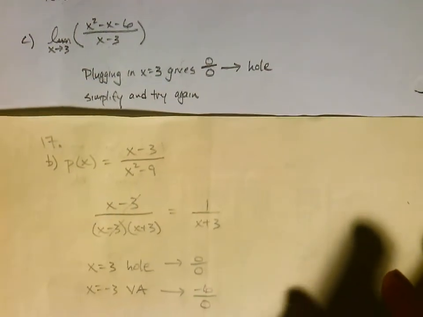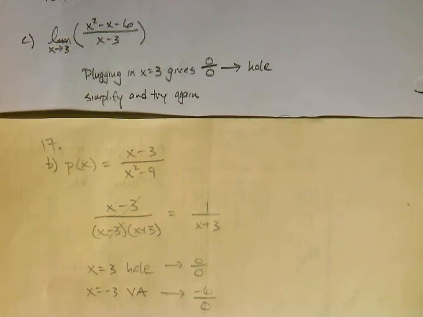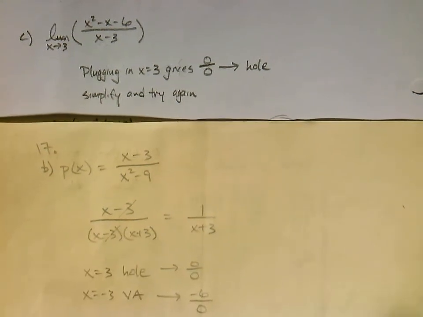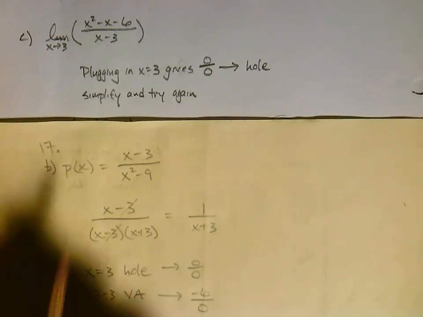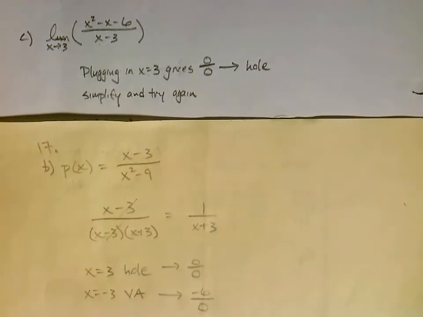If there's a hole, there is an answer to this limit question because the left side and the right side are still approaching the same y value. It's just that that y value is missing when you actually get there. Well, how are we going to figure out where that is? We don't know what the graph looks like. Technically, we're supposed to be able to do this without a graph. Here's how we're going to proceed. We're going to simplify this by factoring, and then try to plug in x equals 3 again.